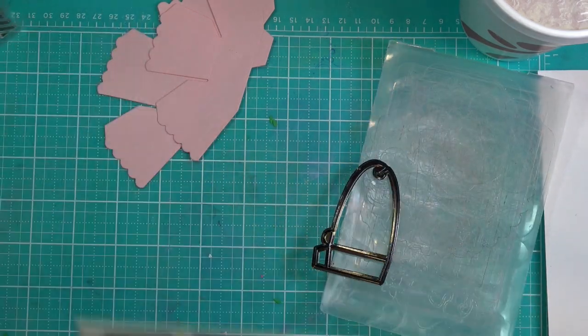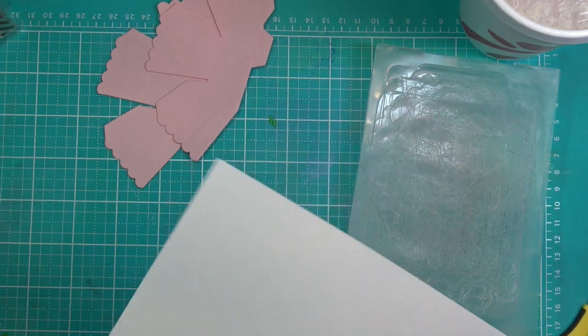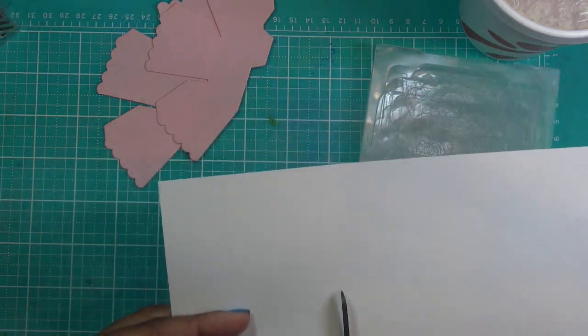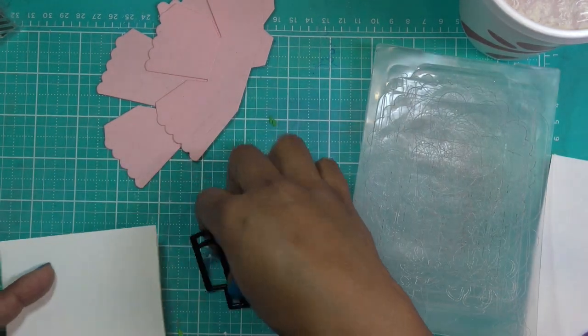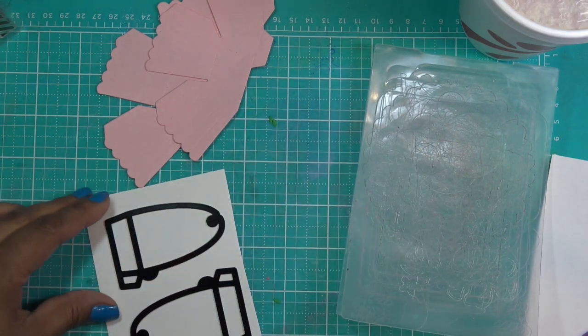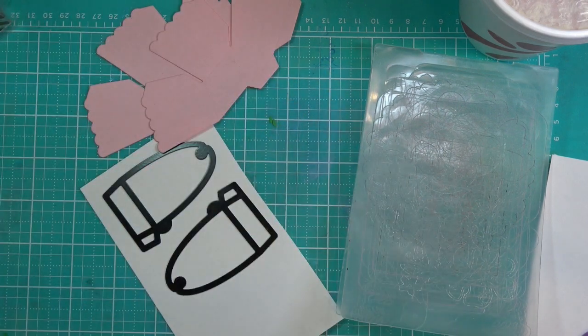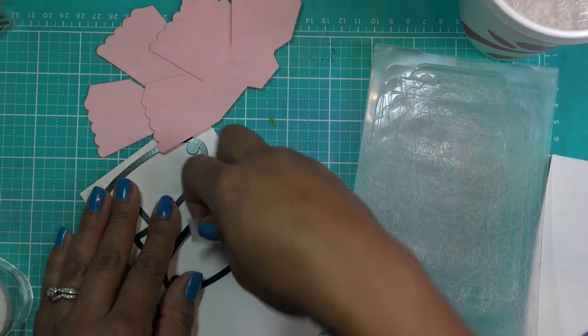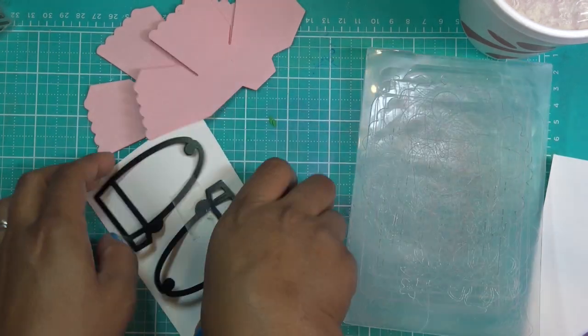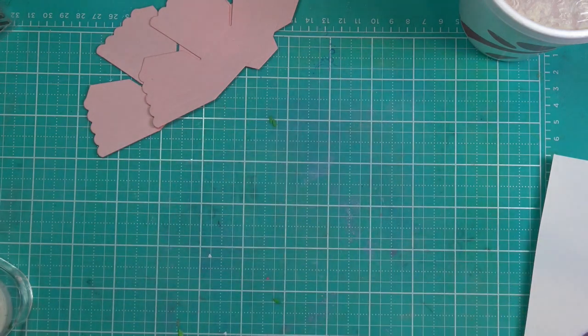So we're going to cut out 6 of these guys. Like they said, they included 2, so you can cut them faster, 2 at a time. And I'm just going to cut my paper down. I don't really know what size it needs to be. And I'm going to tape this, because if you saw in that last video, one of my dies had moved, and that's not good. You don't ever want to roll over a couple of dies. So I'm going to roll these through, and then I will do it 2 more times.